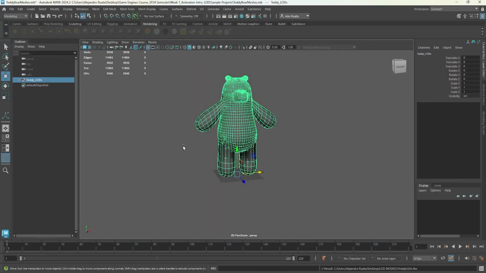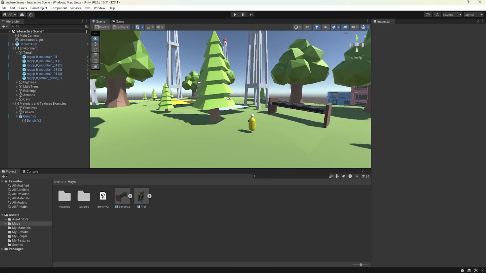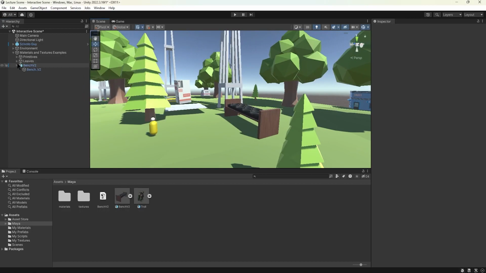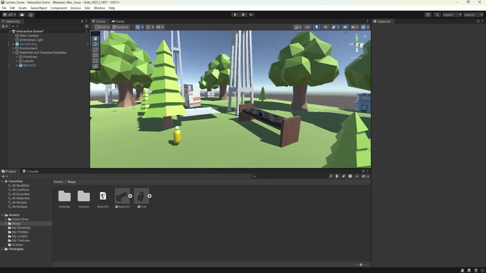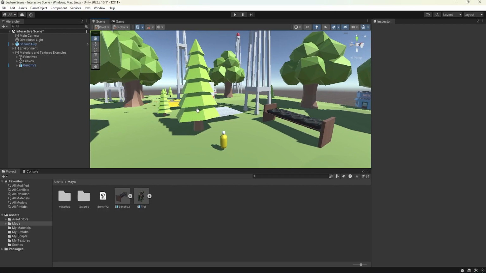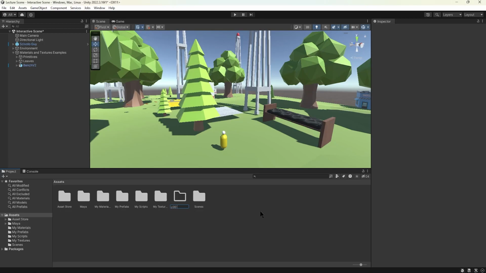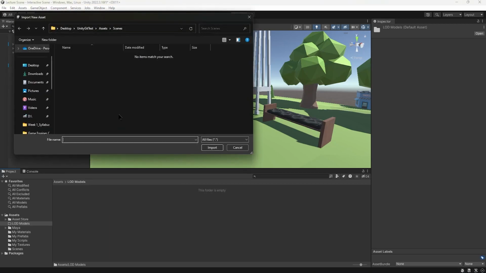Okay, let's jump back into Unity and actually get this in there, shall we? Hello, this, by the way, is the scene from the end of week 3. Didn't make any changes except that I added a mesh collider to my bench here. We'll talk about the colliders in a little bit. But first, let's go ahead and actually get the bear in here. So, assets. Where do I want to put this? I guess, for the sake of the demo, I'll just make a new folder. So create folder, LOD models. In here, we're going to import the new asset from the desktop. LOD models folder, Teddy LODs.